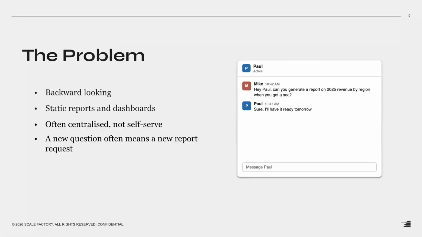And then sometimes a new question appears, right? You might want a particular insight in the business, and there's a question that hasn't been asked before, and so a report or dashboard doesn't exist, and that needs to go and get created. So that's the problem space really that we're in.